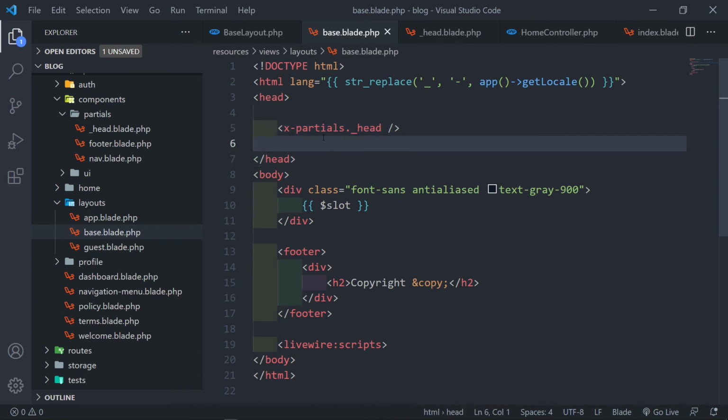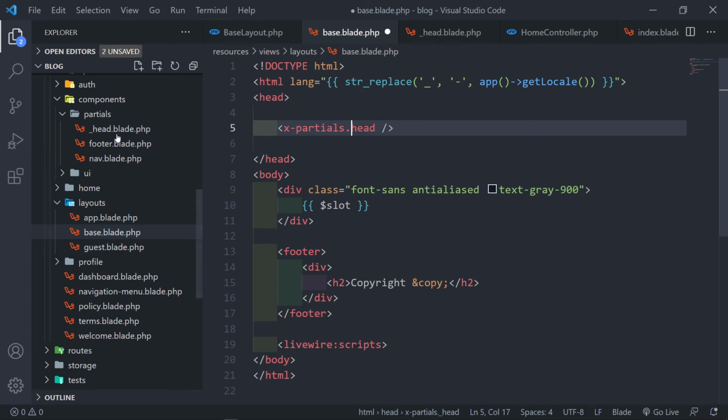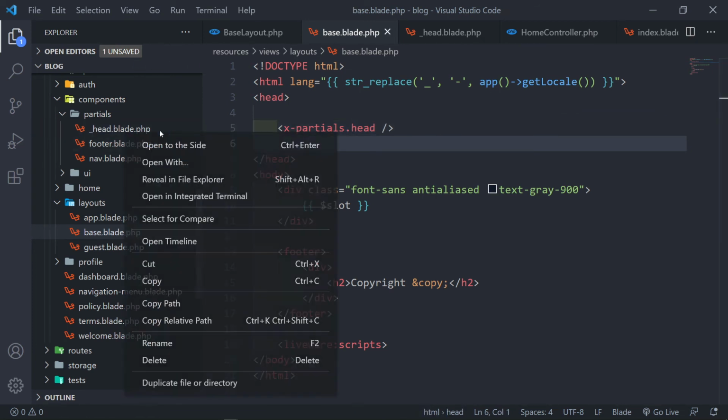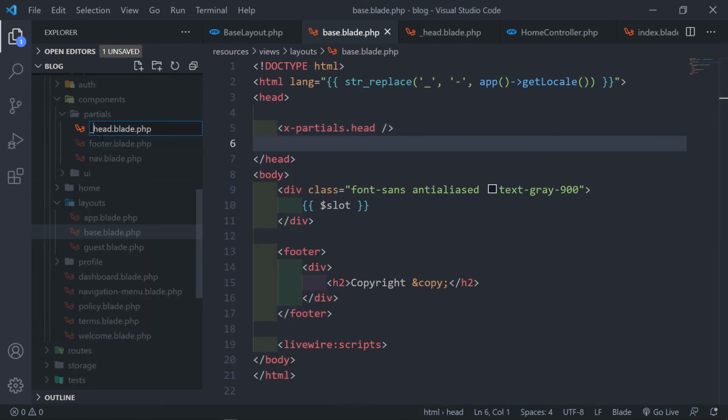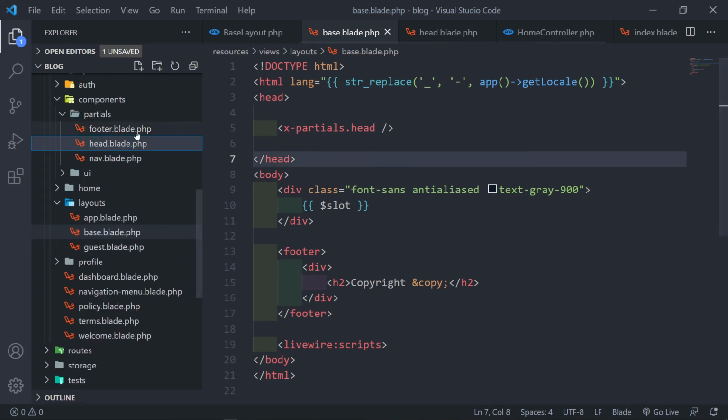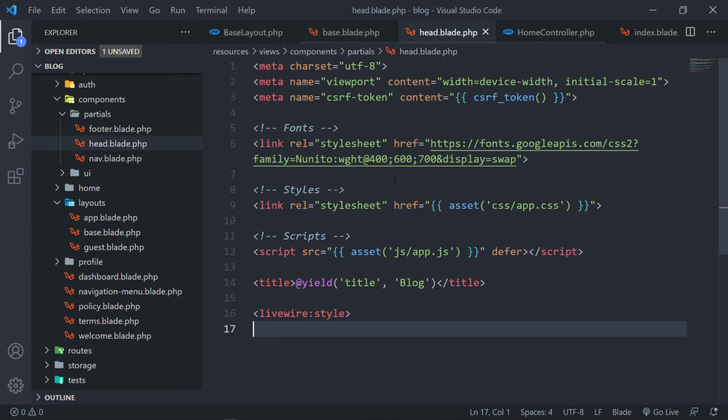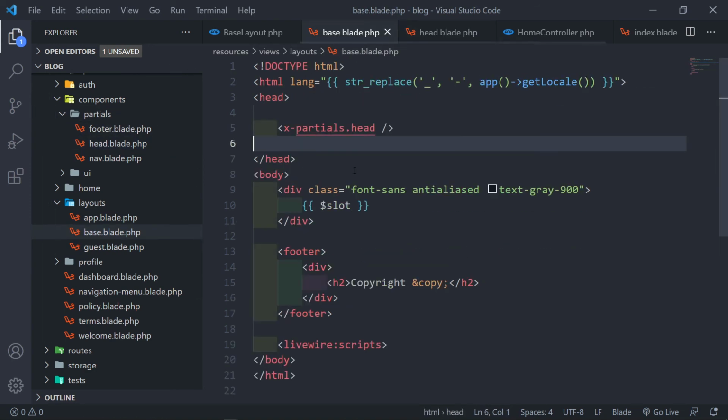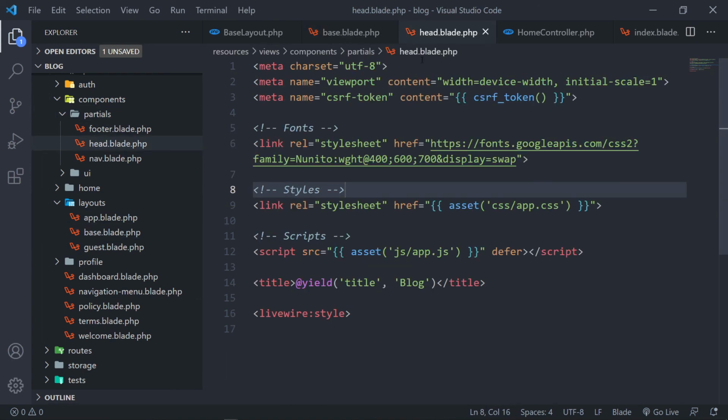And for me, it's kind of a pain because I like to quickly, easily navigate to my views. So let me just remove it. So for the partials, the right convention is to actually use an underscore, but you don't have to. All right, so let me just do it like this. Inside our base view, as you can see now, I can just click and I get to it.